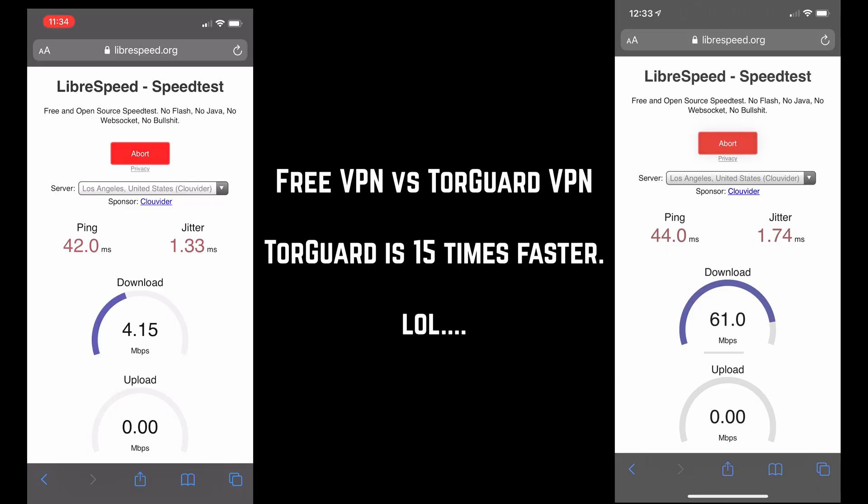Free VPNs are also very poor in terms of performance — you get what you pay for. In my tests, free VPNs have had really bad speeds that will severely impact your mobile phone or any other device you can get them working on. You're going to have slower speeds, extremely lackluster features, outdated protocols, outdated security systems, and a lack of customization. At the end of the day, in terms of usability, security, and privacy, free VPNs are 100% useless.